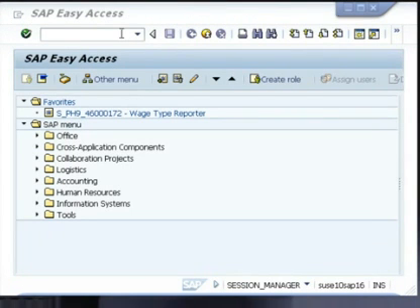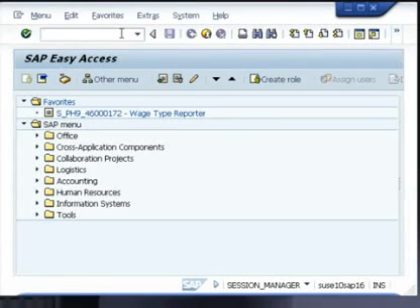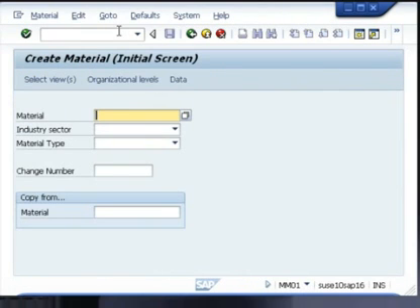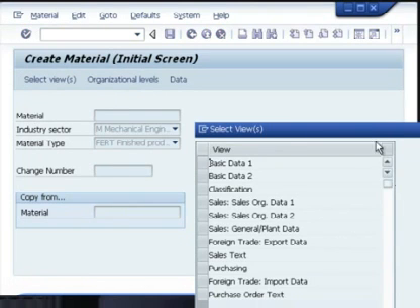To create a new material, use transaction code MM01 and press enter. Select the industry type, the material type and press enter. You can also select the views.